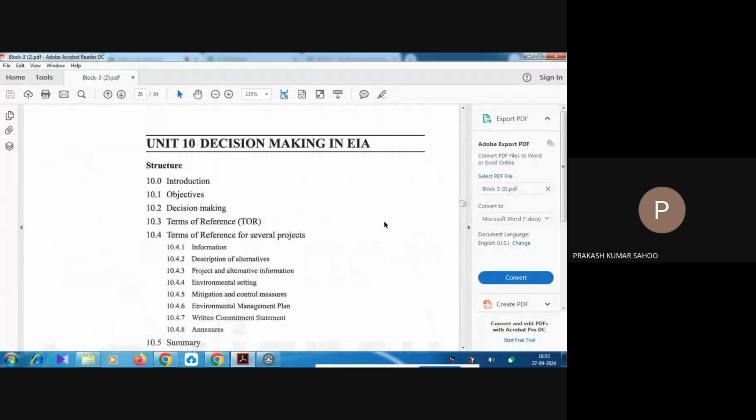Then we have decision making in EIA, that is after screening and scoping. The decision making depends on the type of impact the project has on the community, that is the public, and the environment. So there is the term of reference, TOR, that is before your decision making.